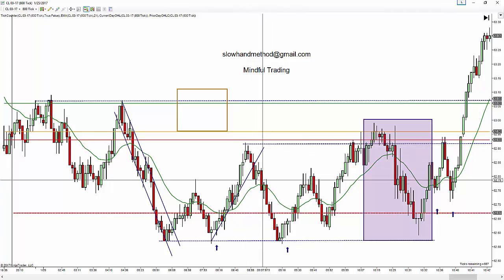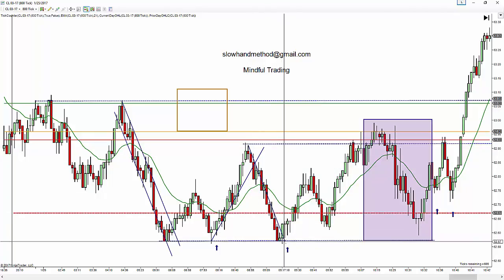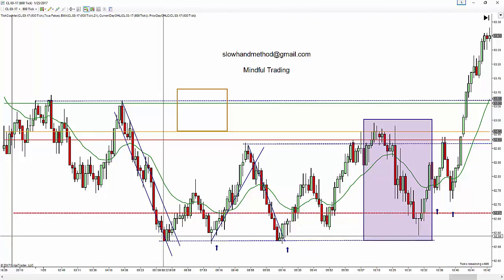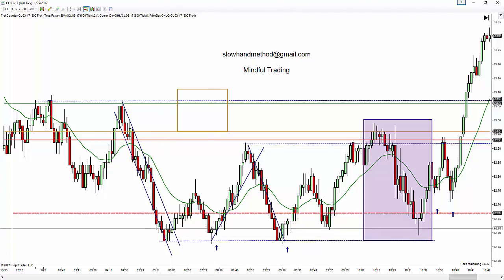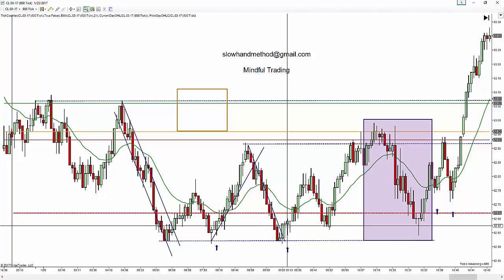So price pulls back down here. But when it gets down to this level, you can see immediately it bounced. And that bounce took place where? Right near where we had this double bottom. Here's the first bottom. Well, this is a micro double bottom. Price bounces right here again, and then it bounces here. So this is a nice place to go long.